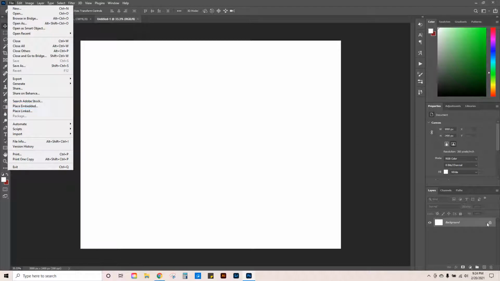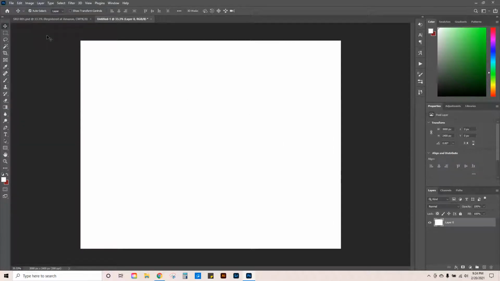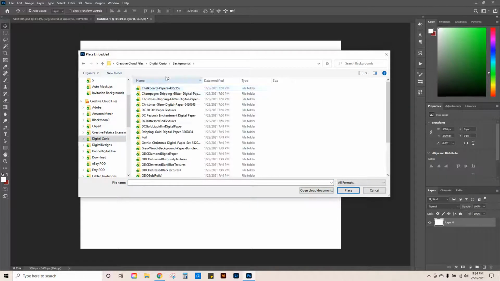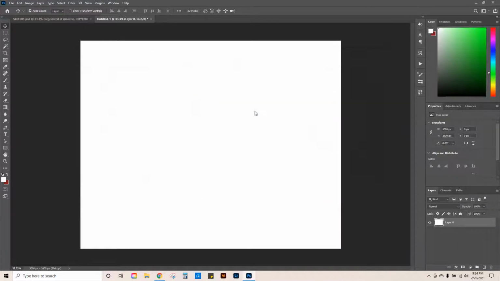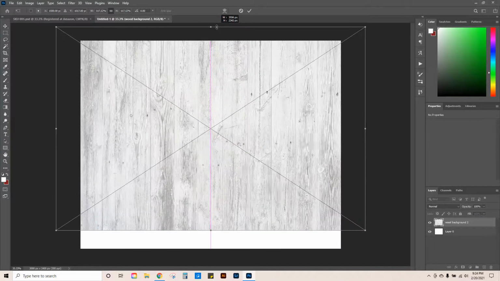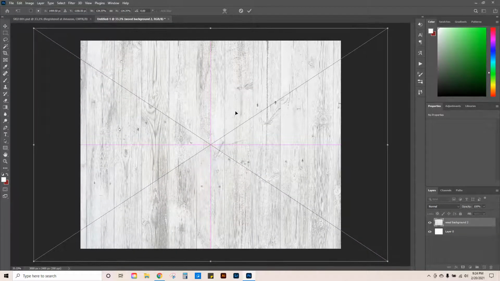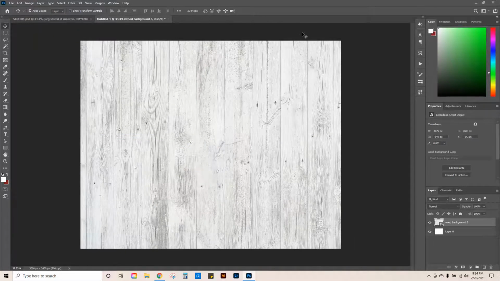So I've seen a lot of the mock-ups that people seem to use have a wooden background on that. So I'm going to go ahead and place one that I have and put that on there and resize it. Now you can get papers like this from Etsy itself. You can get it from Creative Fabrica, Design Bundles. I would suggest that either you go ahead and purchase professional mock-ups if you're able. You can find a shop that has the invitation mock-ups that also have either one, a bundle, or two, they have the matching items listed separately.